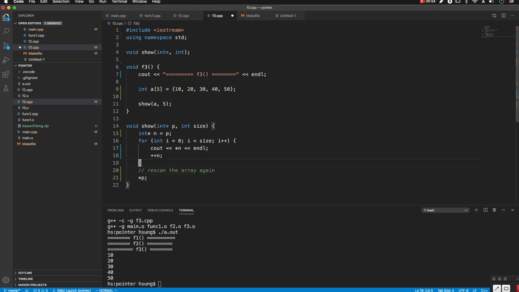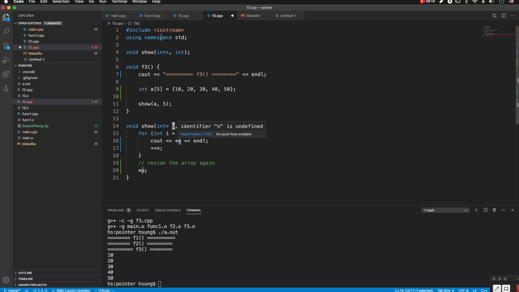Another solution is using the C++ semantic that when a pointer is initialized to the address of the first element, which is the case, p is pointing to the first element in the array, then you can use the pointer p as if it's the array name, which means if p is an array name, I can have access to the element using index notation like that. So that would be another popular solution.